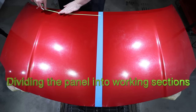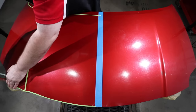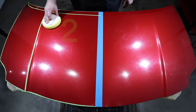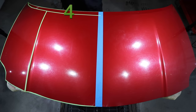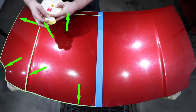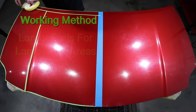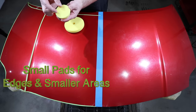So to start with, I want to first discuss the work size areas and workflow method. In general, it's best to work a section at a time that's approximately 6 times the size of your pad. So the larger your polishing pad, the larger the area you can successfully correct, and the smaller your pad, the smaller the work area. You'll also see that I'm dividing the panel into several sections, 3 of which I'm going to use my larger 5-inch pad to correct the larger, flatter areas on the panel, and then I'll be using my smaller 2-inch pad to correct the paint in the more intricate areas and all the panel edges.